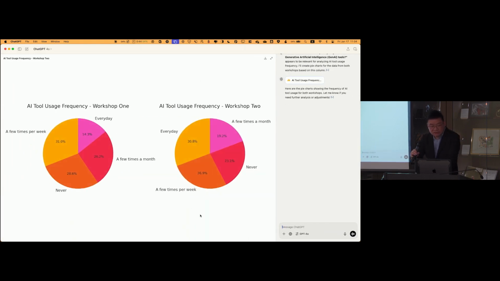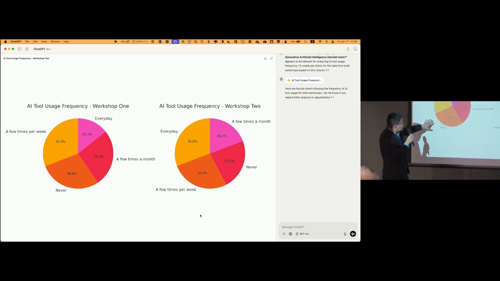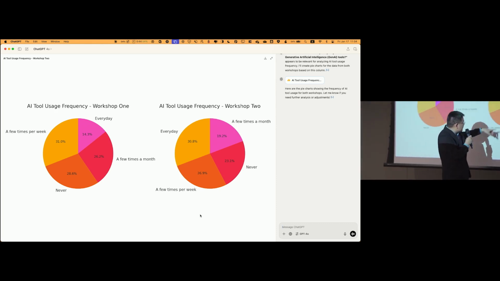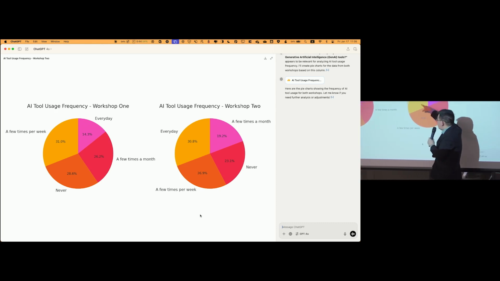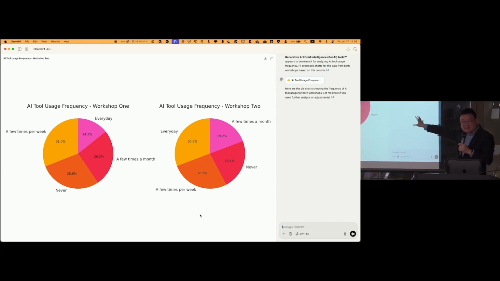Okay, so the first one was yesterday. That was the data from yesterday's workshop. Then you can see "every day". And then this one is from today. So the people who registered have a much higher percentage on this, right? And then you may ask, is it recognizing the table?